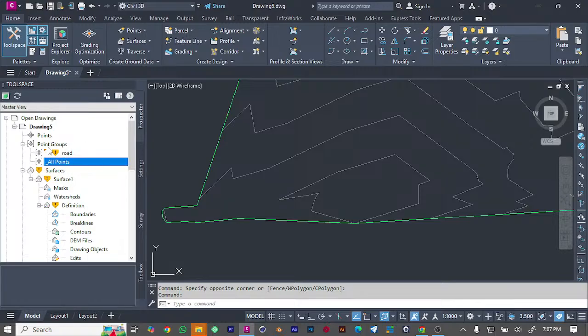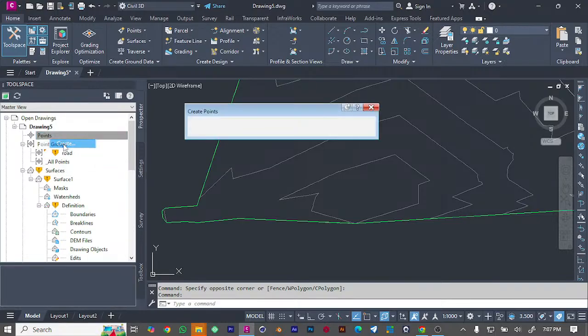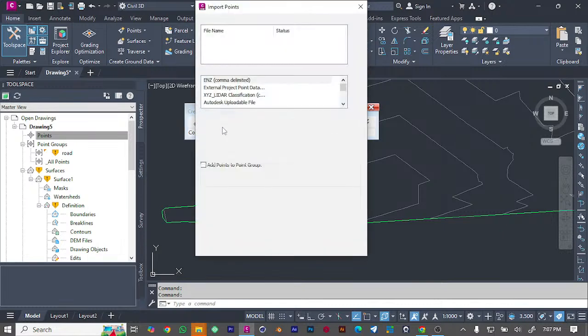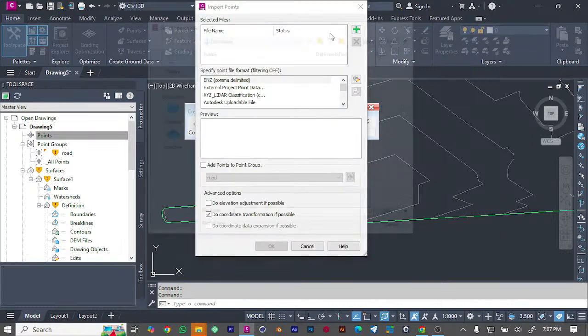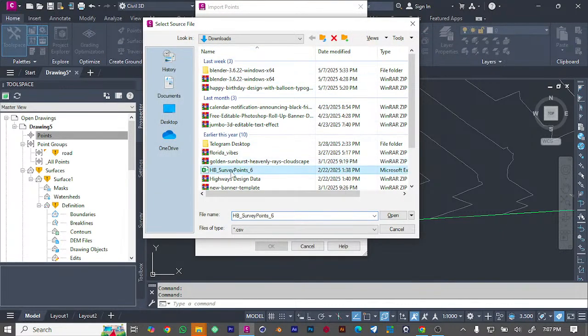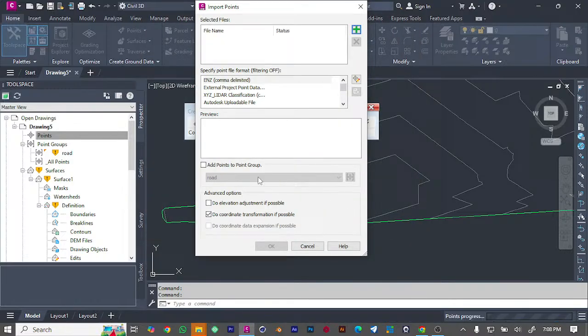I think we are cool with that. Then I go back to points, create points, and import them again so that I can have a smooth working.